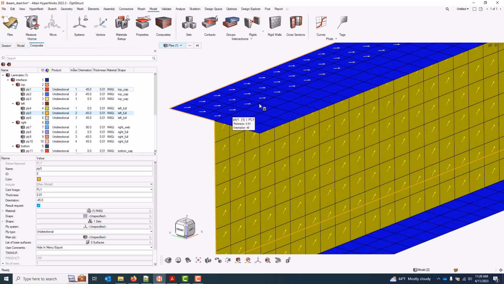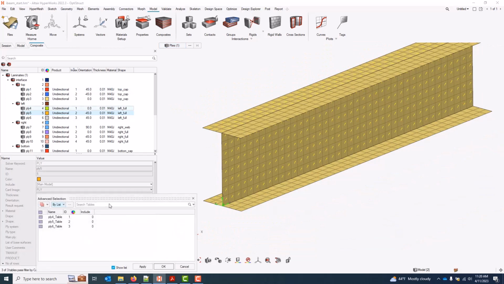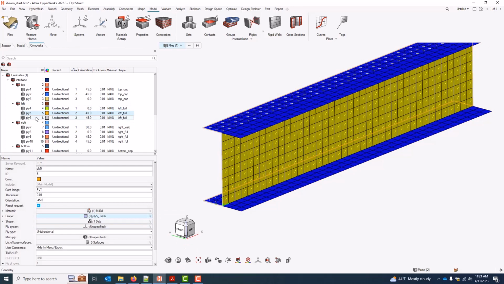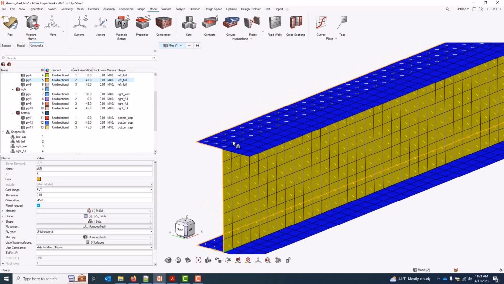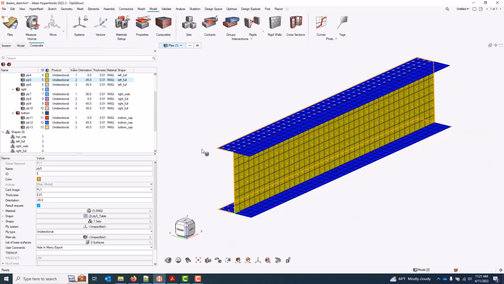And that's because I have my ply normal incorrectly defined. I'll go ahead and grab my table again for ply 5. And if I refresh the orientations, we can see that that is consistent. And with that, that concludes the model build on an interface laminate to cover the complex geometry use case.